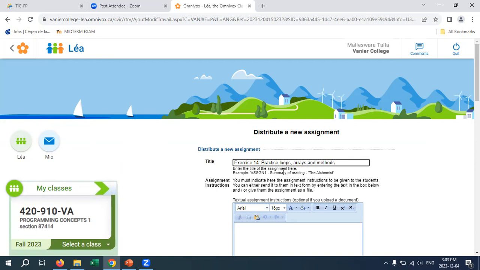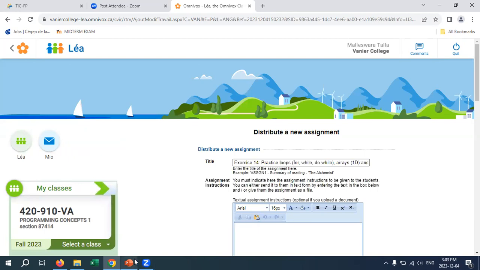From the loops point of view, there's the for loop, while loop, and do while loop. There are 3 loops you need to try. Arrays is a one-dimensional array. I'm not really doing anything big here, but still good.